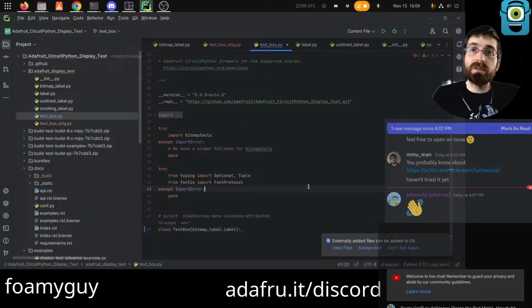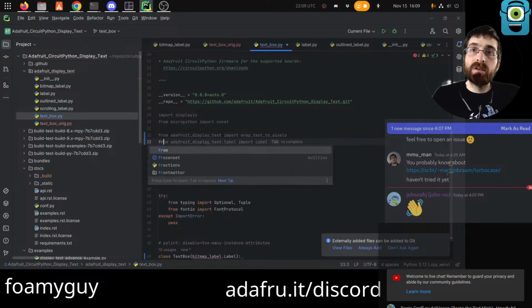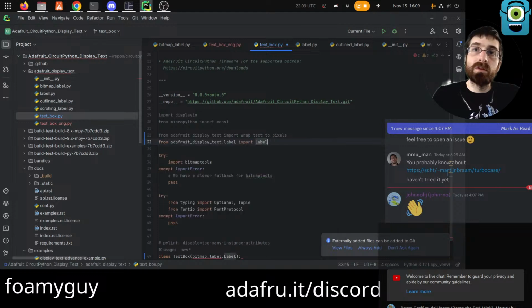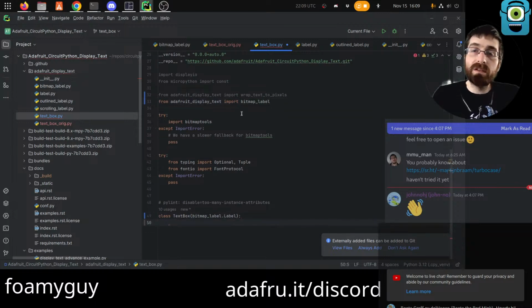We no longer want label base, just bitmap label. So bitmap label.label, that's what we're extending now.